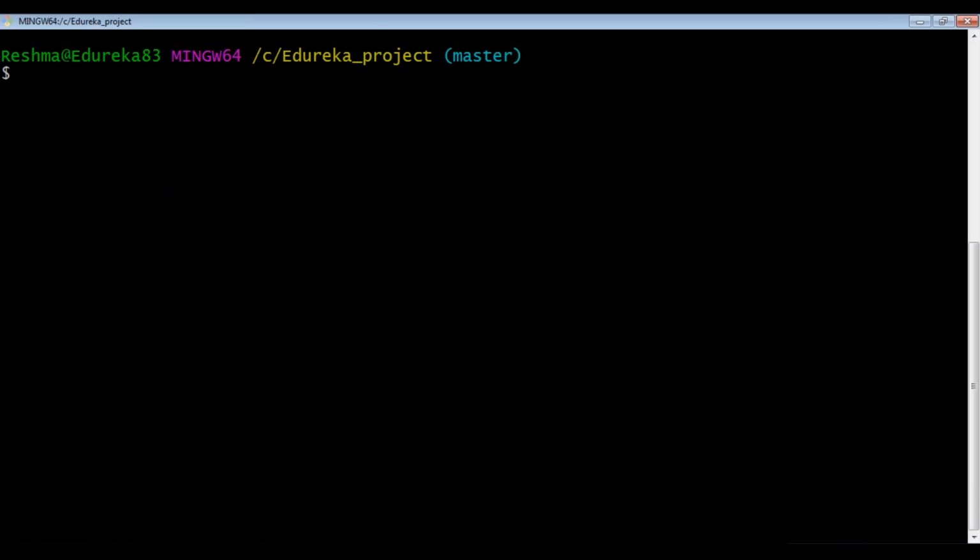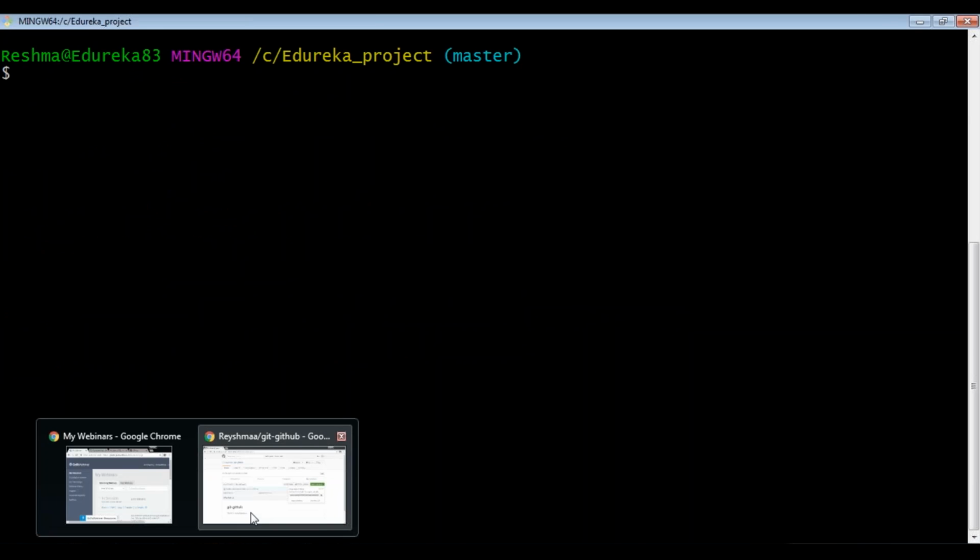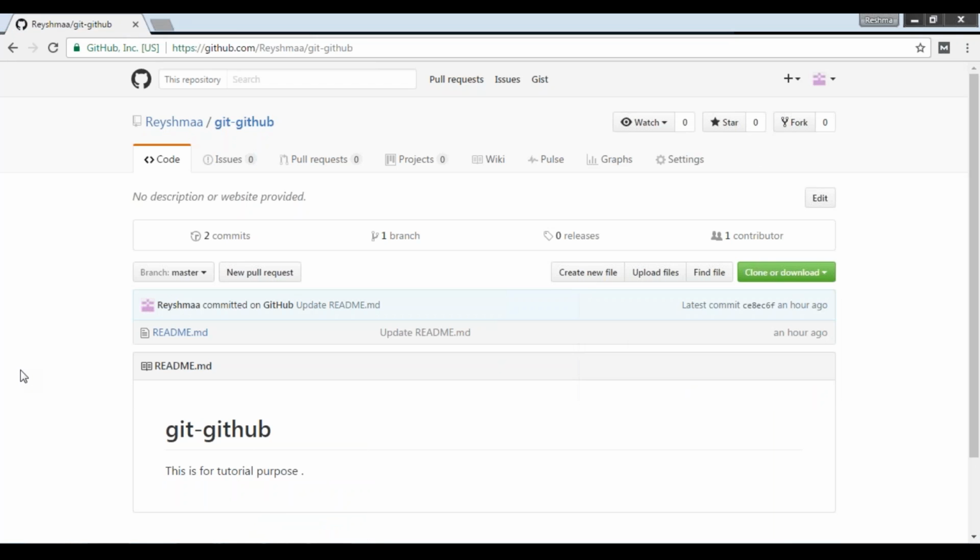Before I explain git push, you have to know that when you set up your repository, if you make your GitHub repository public, it means you're giving read access to everyone else in the GitHub community. So everyone can clone or download your repository files. When you're pushing changes, you need certain access rights because it is a central repository. This is where you're storing your actual code, so you don't want other people to interfere by pushing wrong code. So we're going to connect to my central repository via SSH in order to push changes.